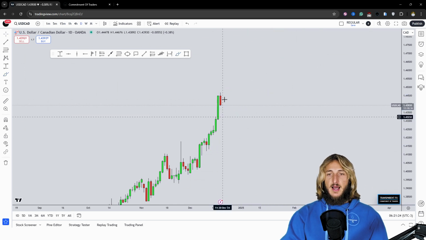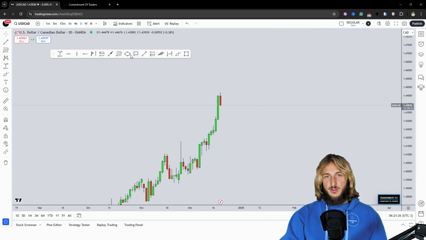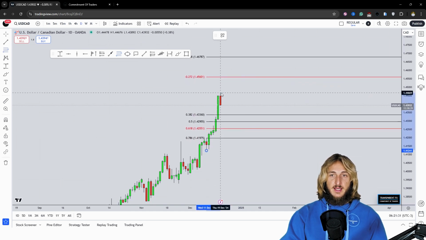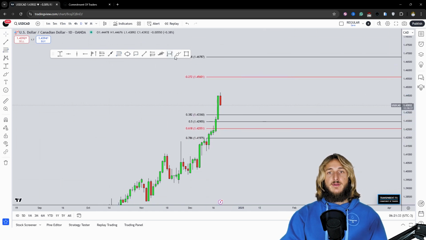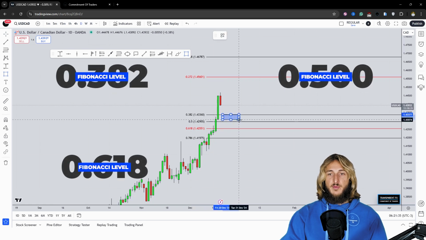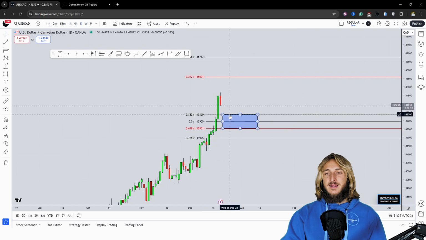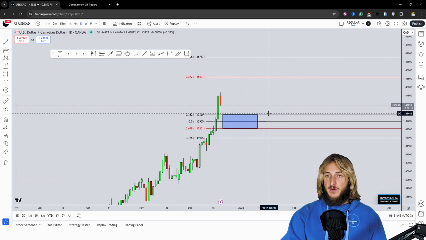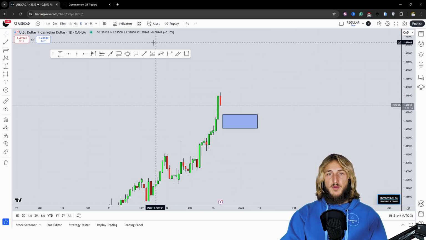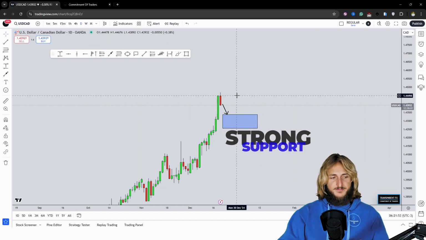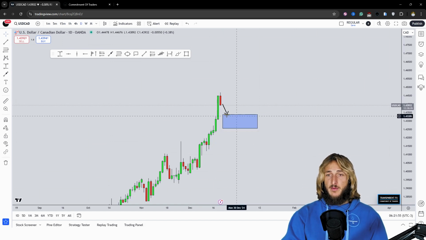Now, in general, after an impulse, if you want to measure the correction, you have to take your Fibonacci from the low to the high of the impulse leg. And this shows us how we have the 0.382, 50% and 0.618 Fibonacci retracements currently lining up exactly around this area. This means that we have a good probability for this market to want to go and test this area because it is a confluence of support zones. So there are multiple layers of support inside of the same area of price.